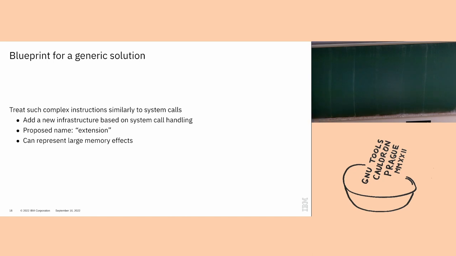So the problems you have with the dirty helpers seem to be really limited to Valgrind limitations, basically. Because, for instance, in QEMU it's done in a similar way, just without the restrictions. If you have complicated instructions that you need to emulate, you write your helper that implements the functionality of the instructions, including announcing memory effects. So you would write your checking routines or checking predicates there, and then it returns. And what the emulator does is then inserting a call to that helper routine, right? So without any strange restrictions.